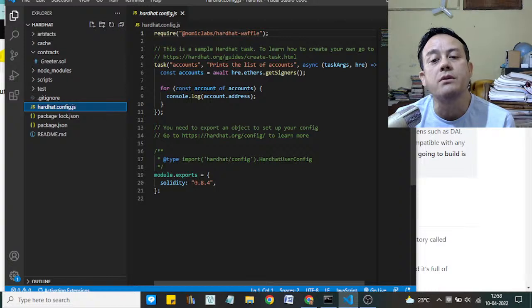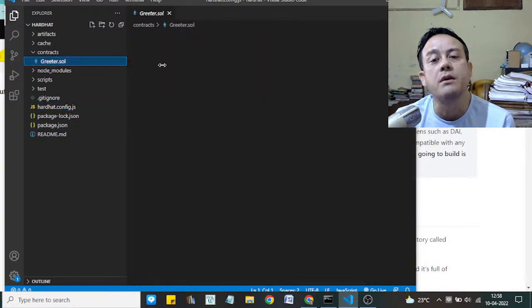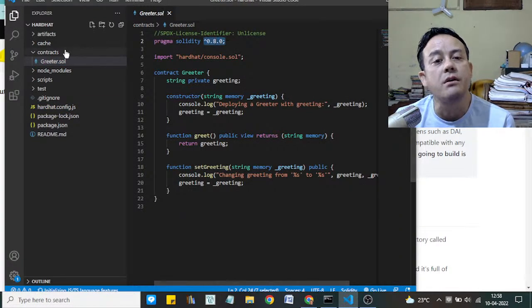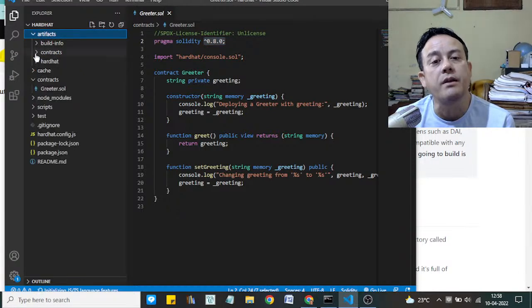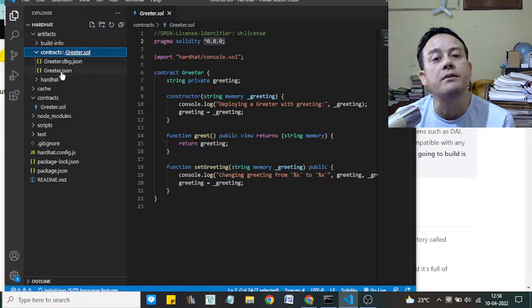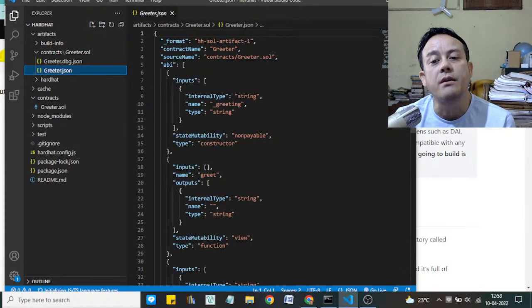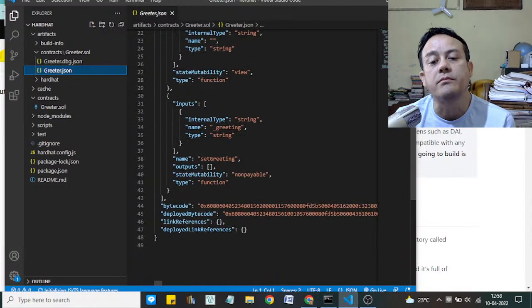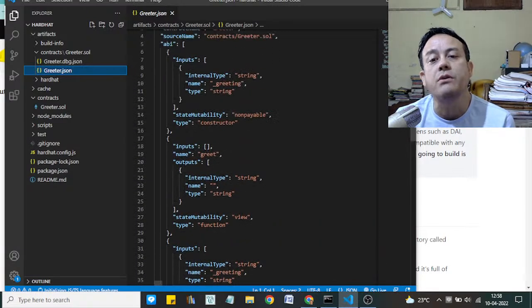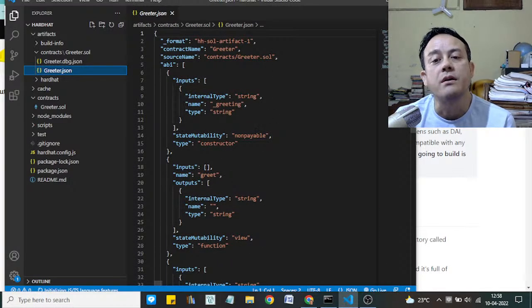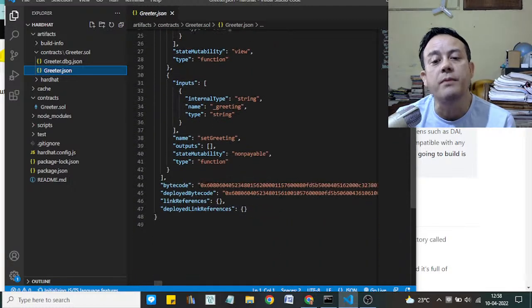So here also this Solidity version should be the same as the Solidity version which you're using here. And after we compile the smart contract, it creates the ABI in this folder. So it comes in artifacts, and this is the generated application binary interface. So it's called ABI. This is a JSON file. This is the format which tells.